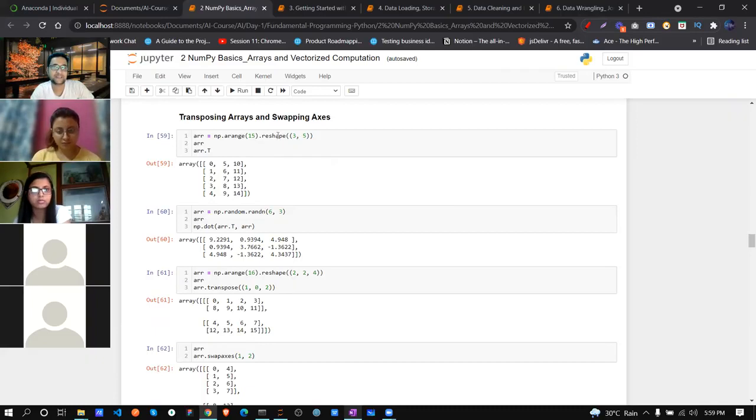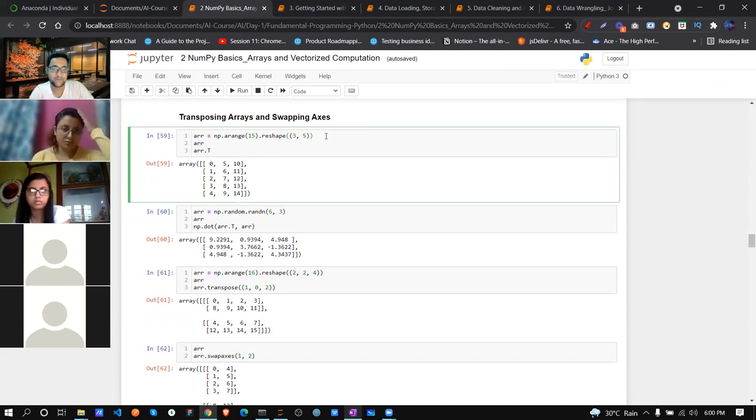I am just creating an array with a range between 0 to 15, all the numbers. I never mention manually all the numbers over here. I just create a range from 0 to 15 and mention reshape, reshaping that sequential number 0 to 15 to 3 by 5. Means 3 rows and 5 columns. If I don't say which vector, by default it will be a column vector or column array. Okay, so it's just created.